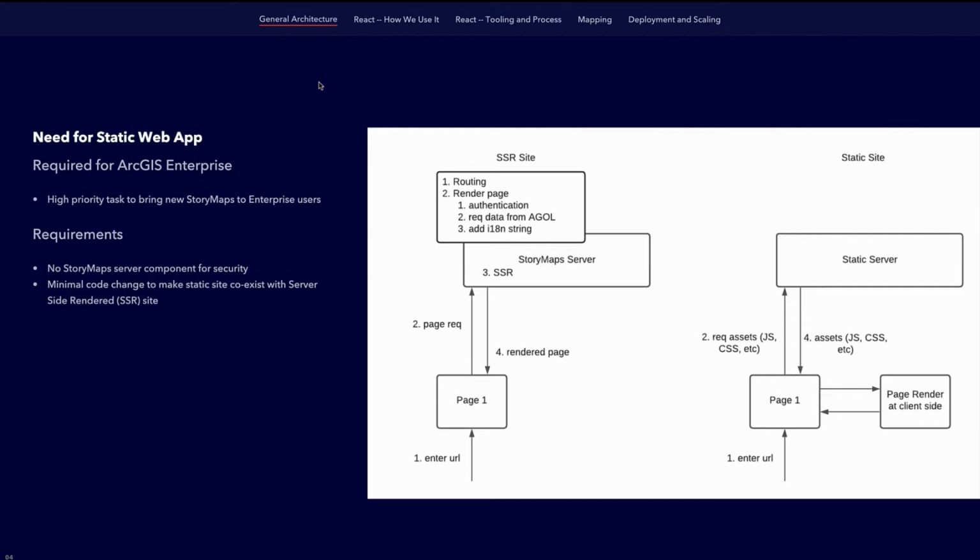Of course, it would be doable if we just started from scratch and wrote a static version of story maps, but the cost to rewrite is huge, and we would need to maintain two versions of the same app, which is not a good thing to do. So, the goal here is to find a way to make the app work in both server mode and static mode with minimal code change and maintenance in the future.